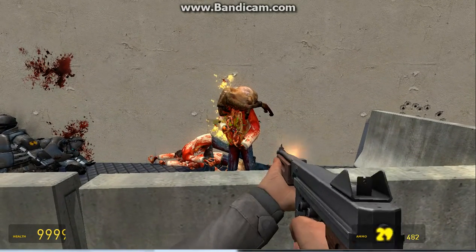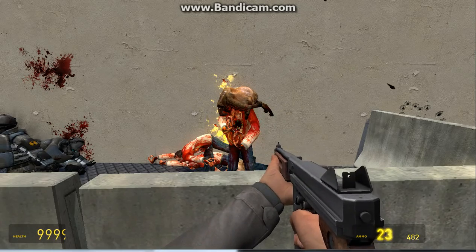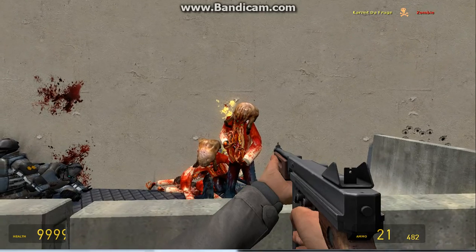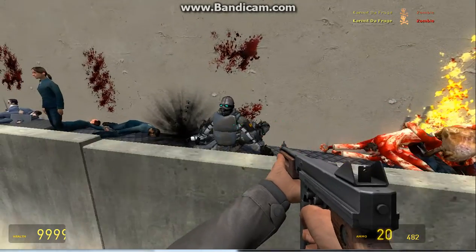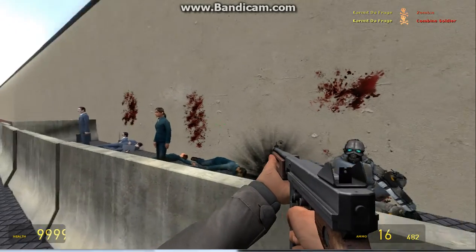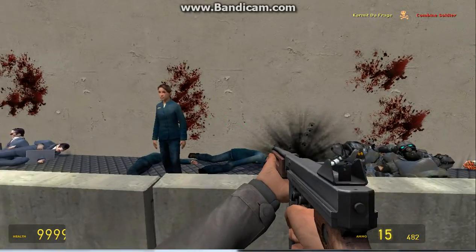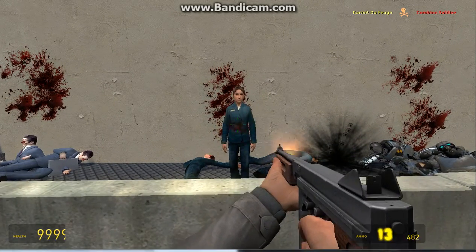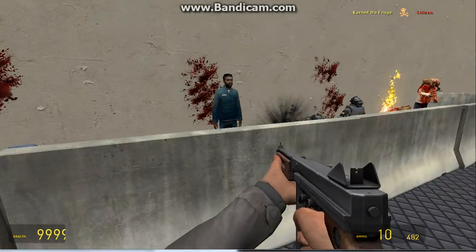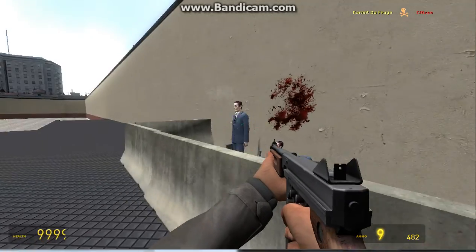Let's see. Try this. Nine shots to kill a zombie. One in the head. Four shots to kill a combine and body shot. And one in the head. Let's see. I believe that was six. Correct me if I'm wrong. And one in the head.